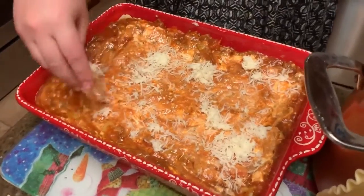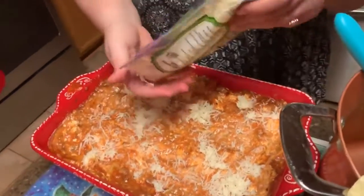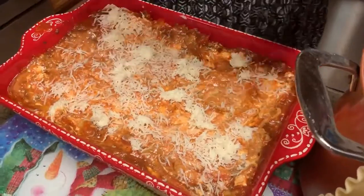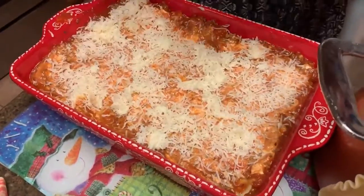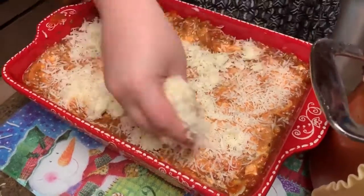I'm using mozzarella cheese first, and then I'm using the rest of whatever was in that Parmesan bag to top it off, and I pop it in the oven for about 20 minutes until it's nice and bubbly, and there you go. This is the best lasagna.